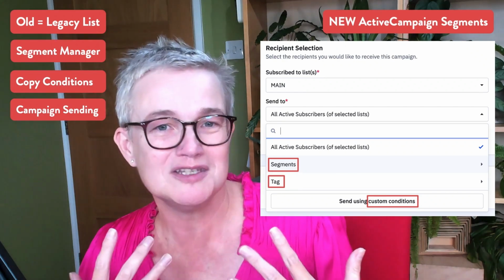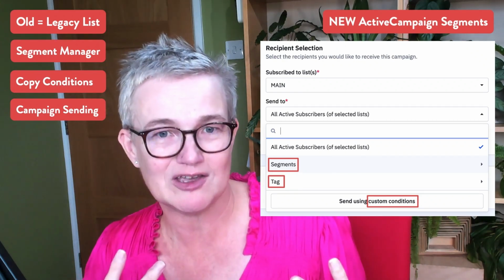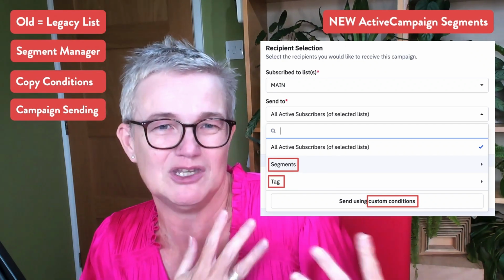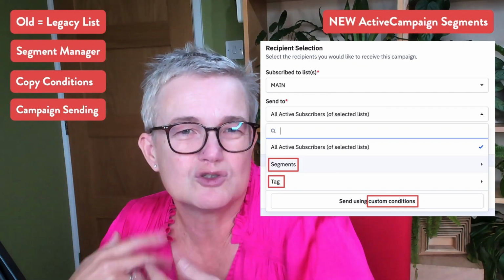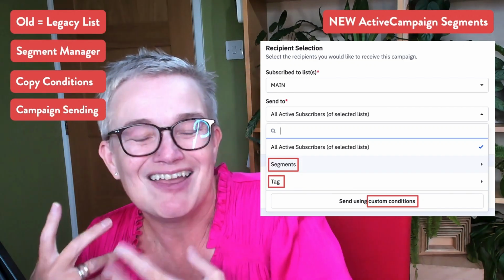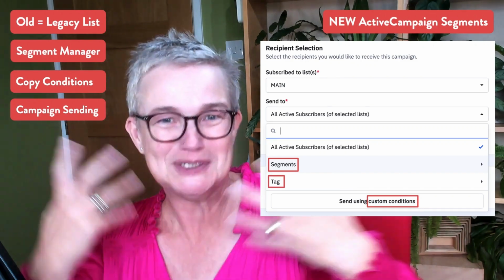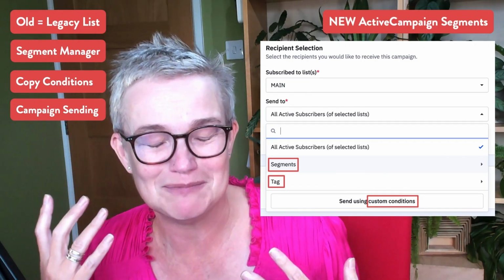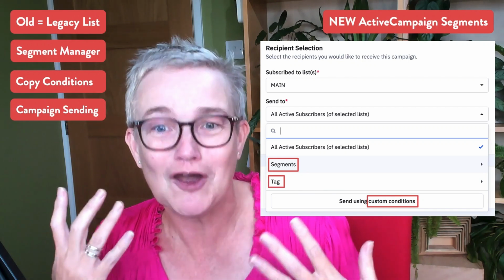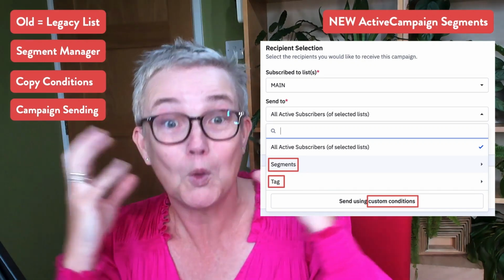I think of it as an ad hoc send. Okay, so it's like a one-time bunch of people you need to identify. They're kind of like this segment that you normally send to, but there's a little variation. So maybe you need to add an extra tag in there or something. They're like one-time spontaneous sends, and you don't have to create a segment for them anymore. You can just do a one-time custom condition send.